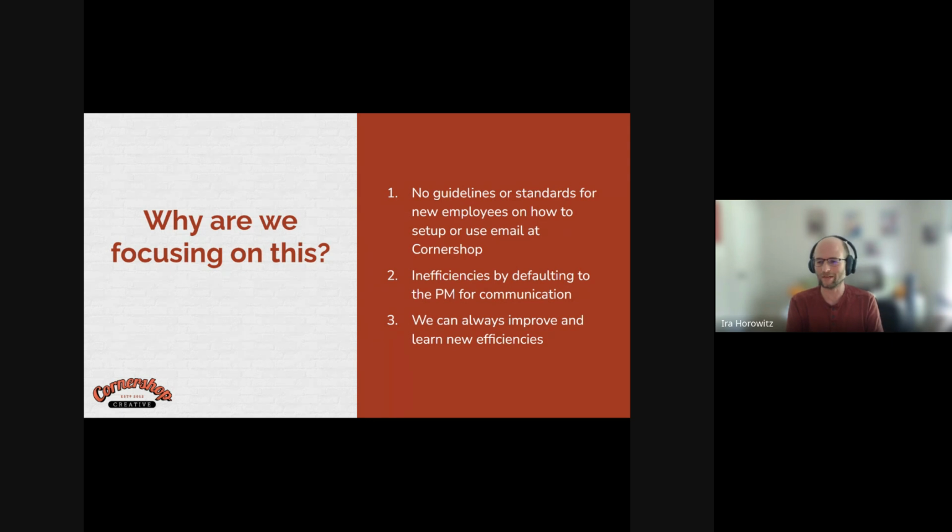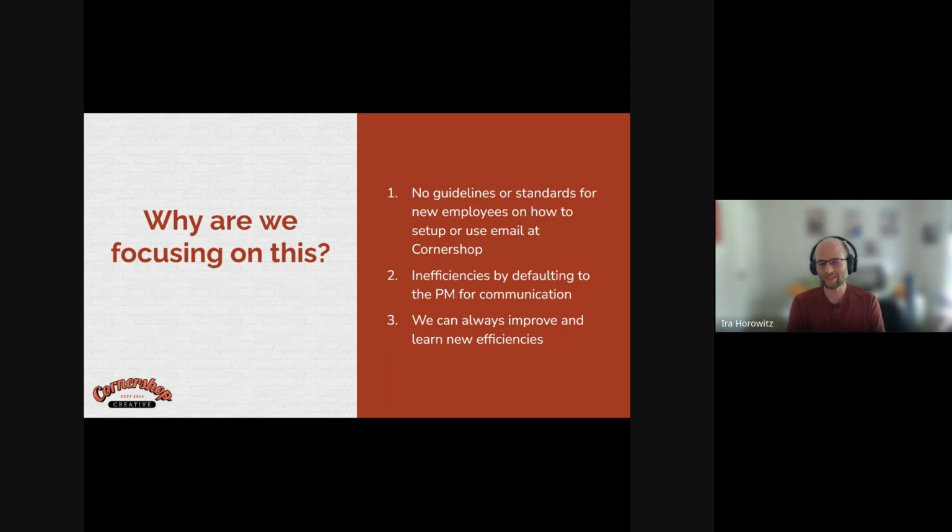It's not like we're getting rid of PMs. A lot of messages will still come from PMs. But where somebody has a relationship, is doing the work, and just needs an answer, it's going to be a lot more effective for that person to email the client directly and CC the PM so that we're all in the loop.